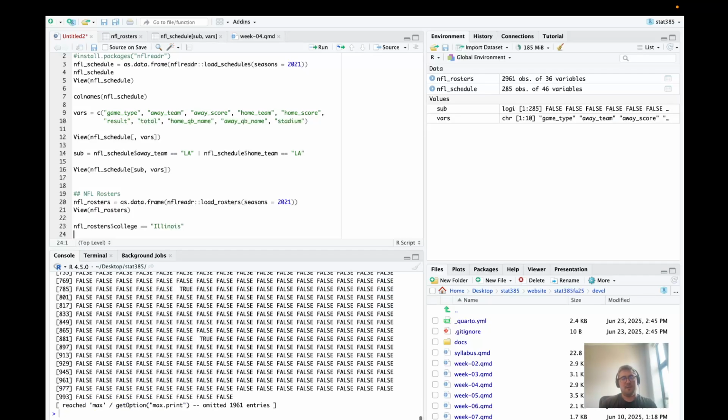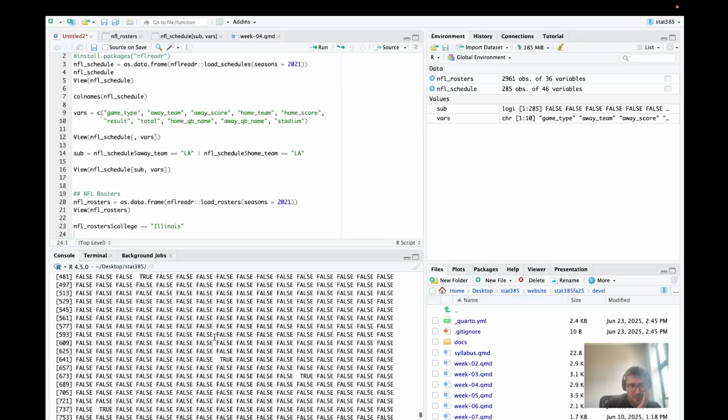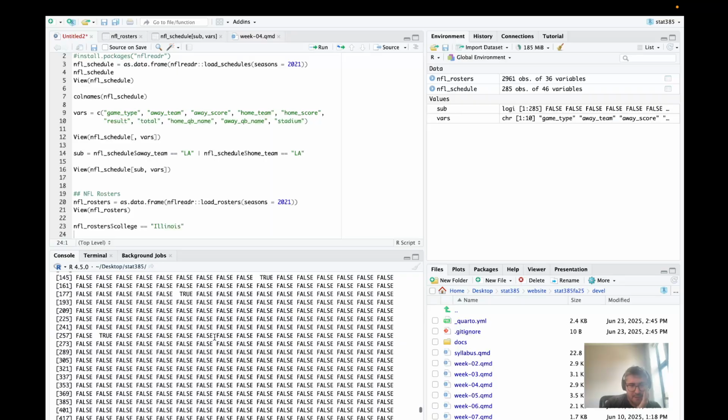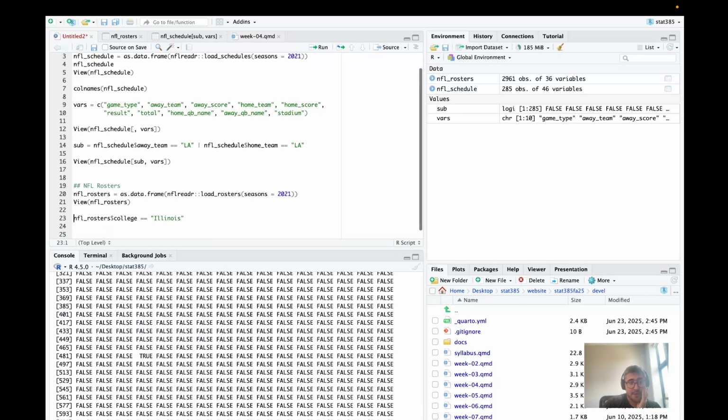Okay, cool. We can see that there are some people from Illinois. Oh, I don't know, is that a lot? There's a lot of colleges. All right, so we got rows of this data set for football players who are in the NFL who went to Illinois for their college.